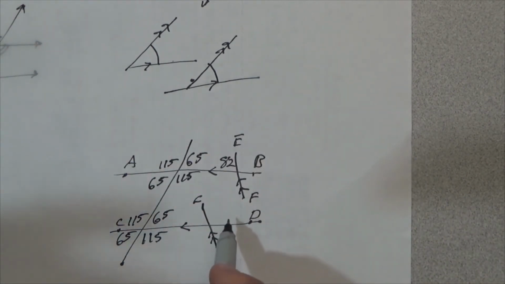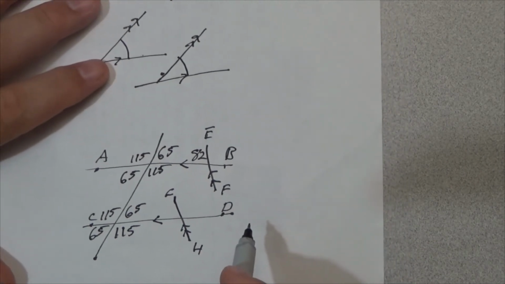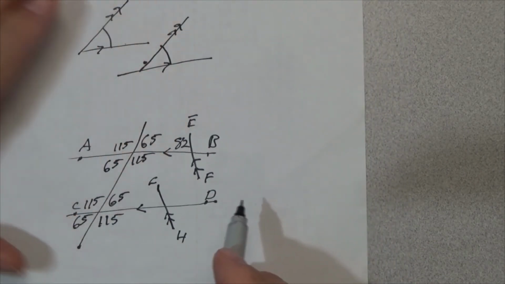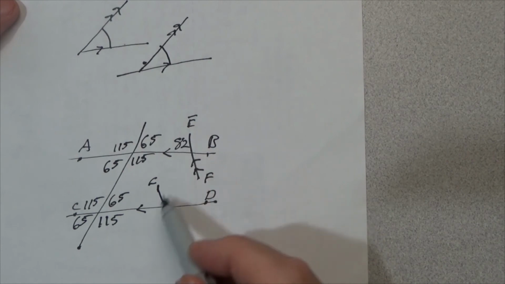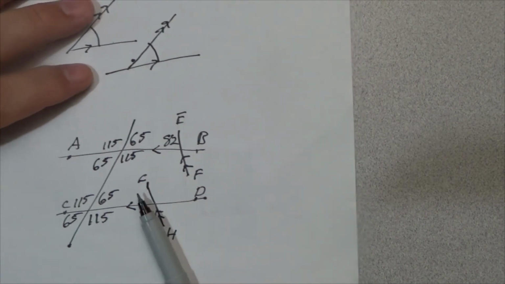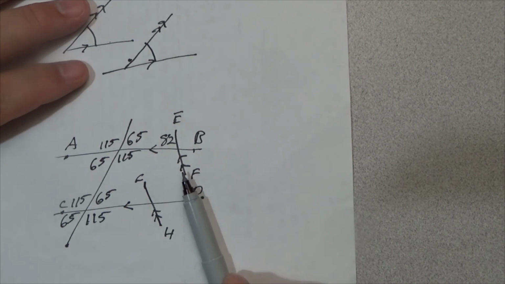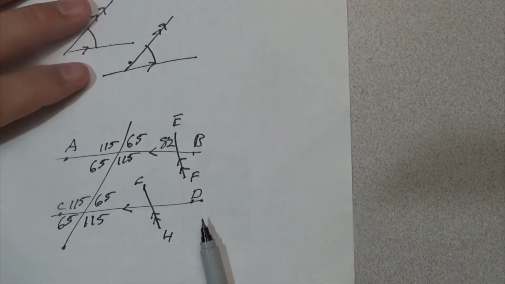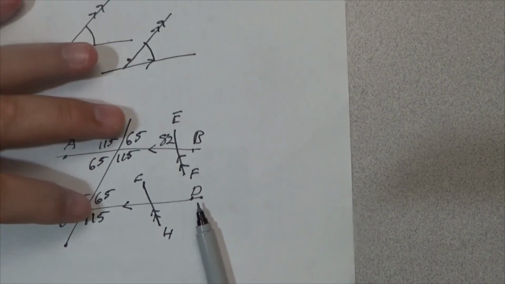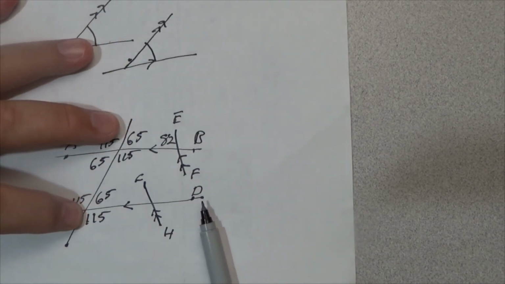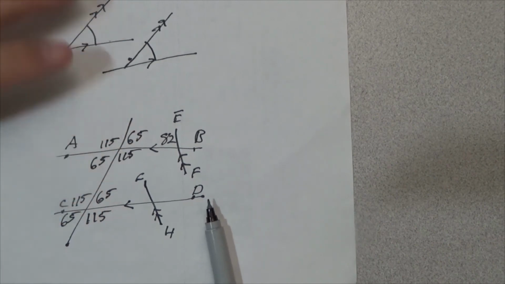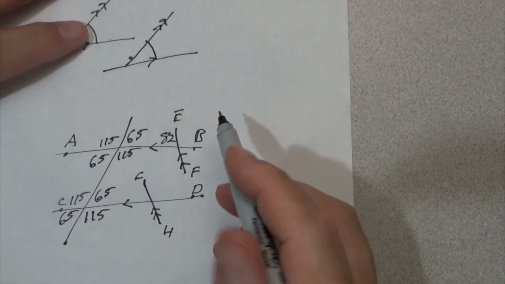All right, so let's approach this one now. Okay, so now let's just focus on this part. These two lines are parallel, so there's a couple ways you can visualize this. I can visualize it by dragging this line over to meet up with that line if you wanted to. That would make that one transversal coming down through. So we would have the same kind of situation as we did over here. Two sets of angles.